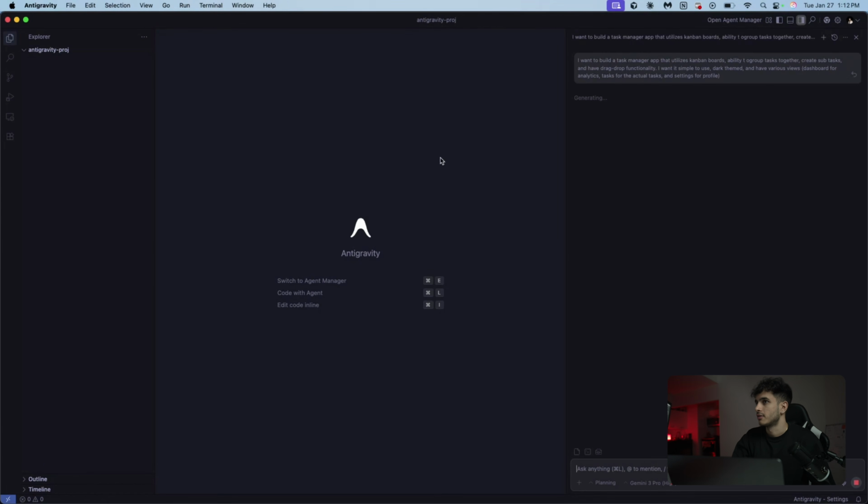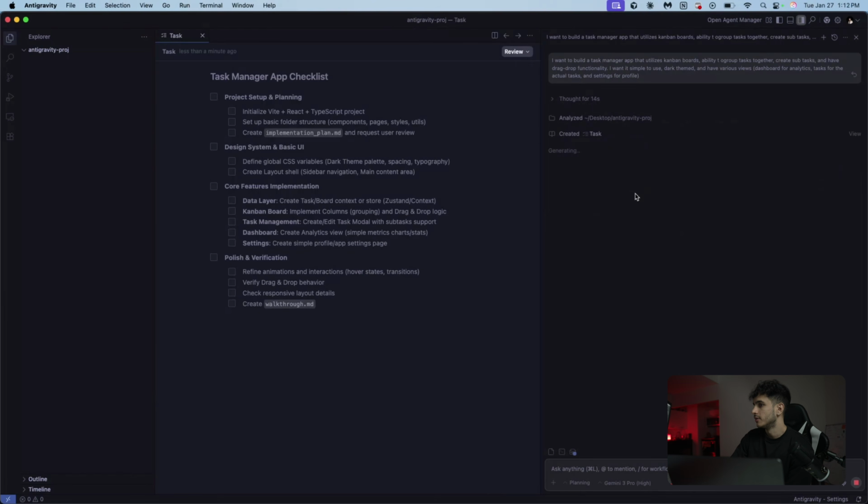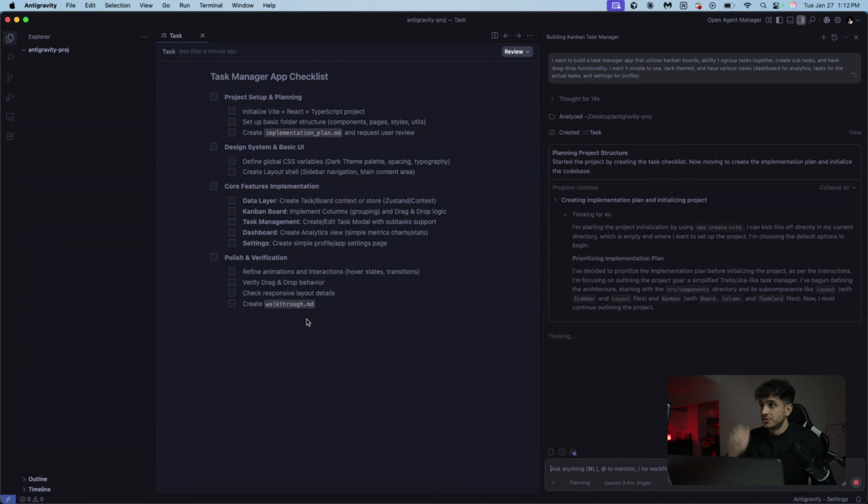We're going to let Antigravity plan for us. See, it moves pretty quickly compared to some of the other AI models. That's just Gemini 3 Pro High in a nutshell. And here's a task manager app checklist, so you can see exactly what it's going to be doing. This helps a lot because you can review and add a comment as needed. For anyone who doesn't know how to code, this is like an employee walking you through their design process, so you can stop them at any point. And you don't need to know how to code anymore, which is perfect.